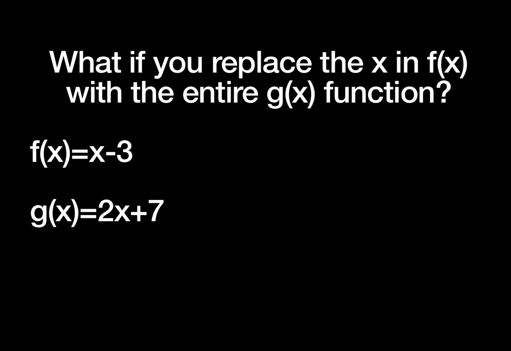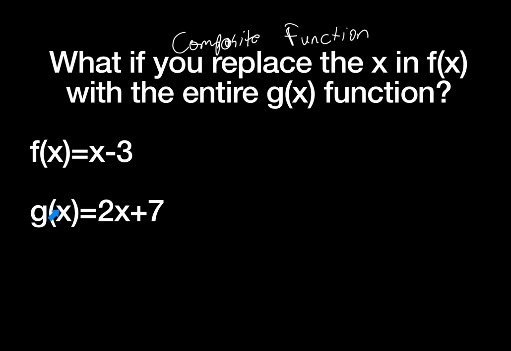Next step, and I could have subtracted equations as well. But the next step is where we're getting into the concept of what's called a composite function. What that means is instead of substituting x in for a value, we're actually substituting an entire function in for a value. So what if we replace the x in f of x with the entire g of x function?